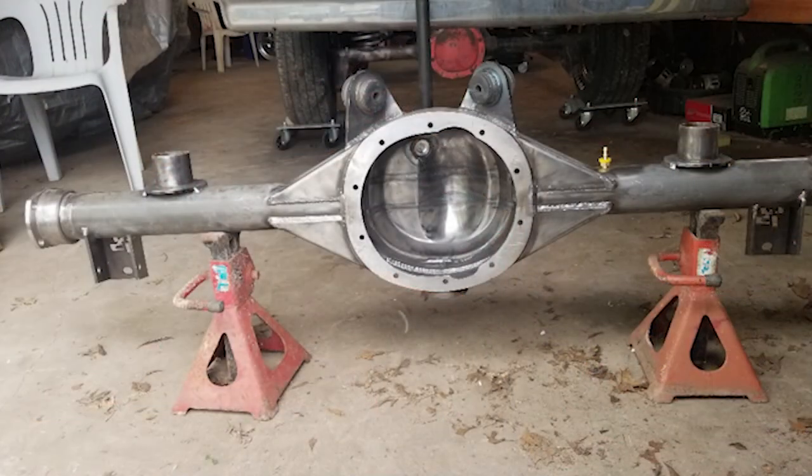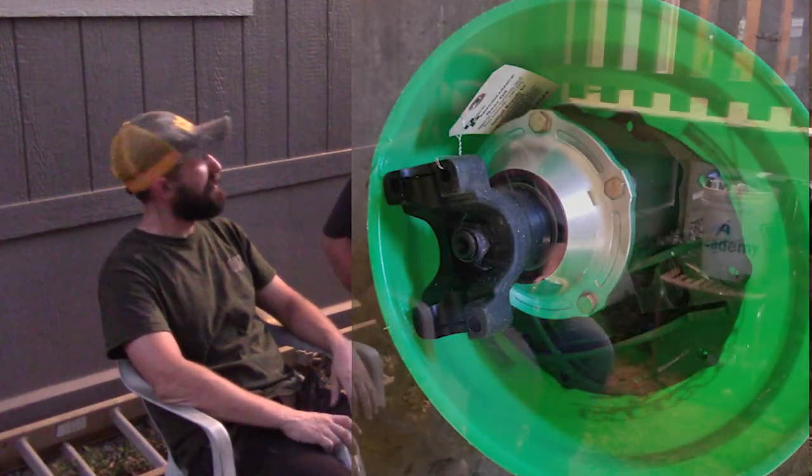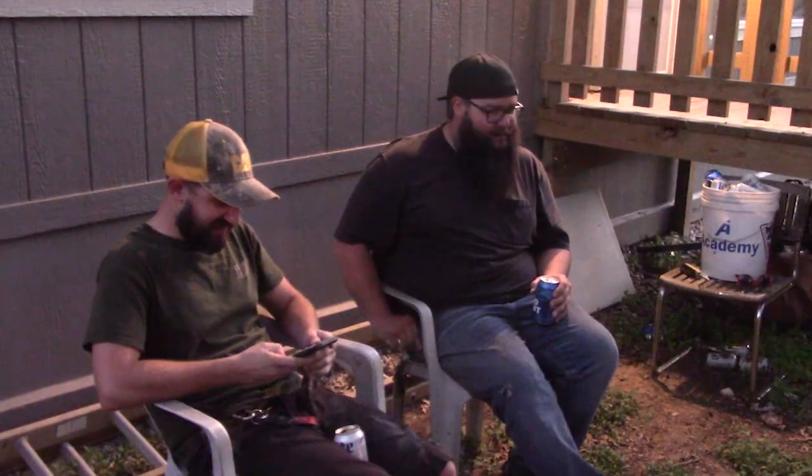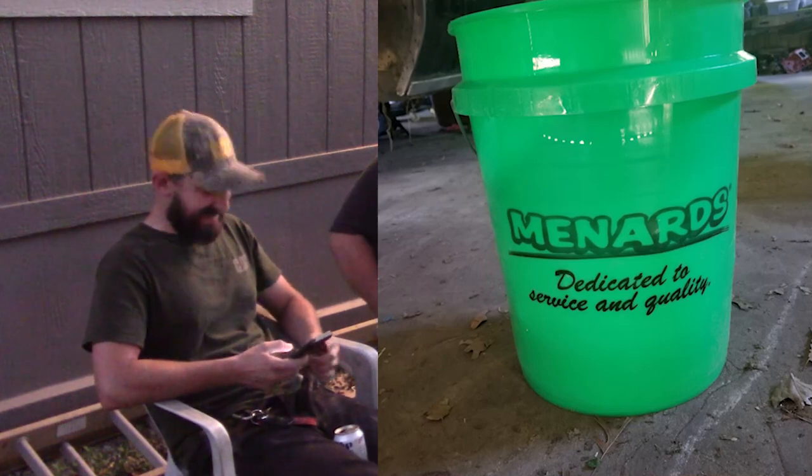You got a lot of stuff under there. You got a Currie rear end or something like that. No, I got a, what is it? Performance gear? No, not performance gear. What's the brand? I don't know. You bought it. It came in a Menards bucket. Yeah, it did.